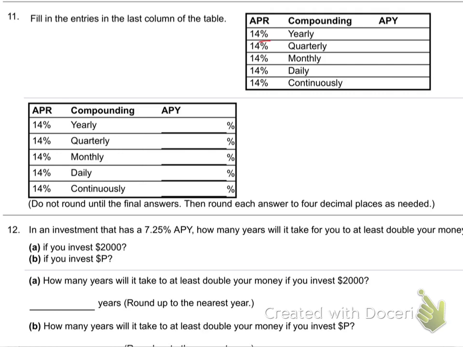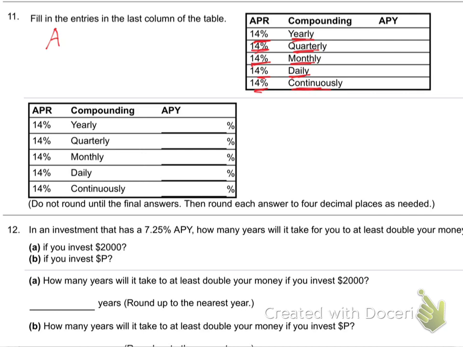All these say they're 14%, 14%, 14%, but this one's yearly, quarterly, monthly, daily, and then continuously. I haven't mentioned that one yet. Anyway, they all say they're 14%. Does that mean they're all going to pay you the same amount? Or if it's a loan, you have to pay the same amount? No. The compounding changes it a little. Not a lot, a little though. Basically, the more frequently they compound your money, the higher the rate actually is. So, this is important when it comes to money and lending and borrowing and investing.